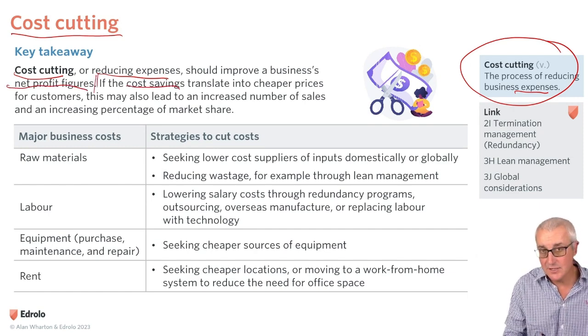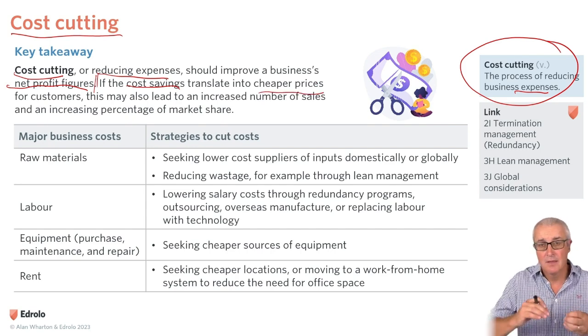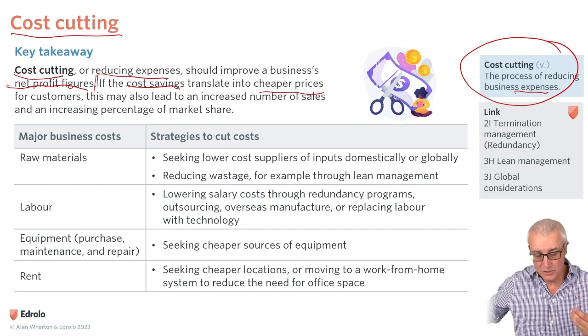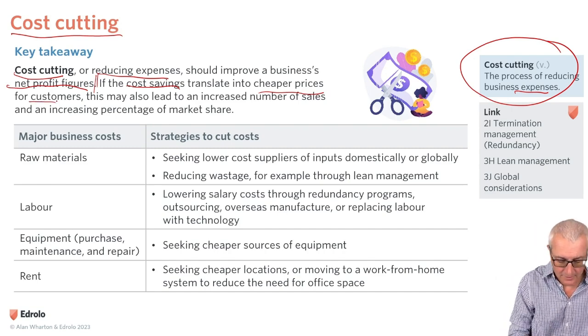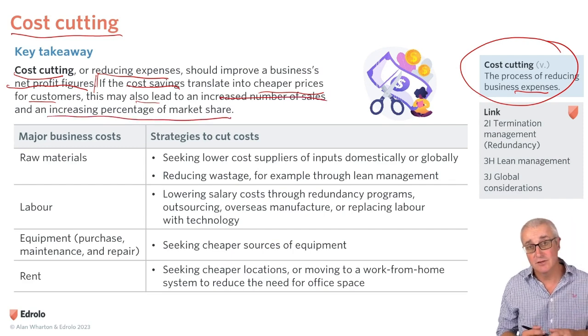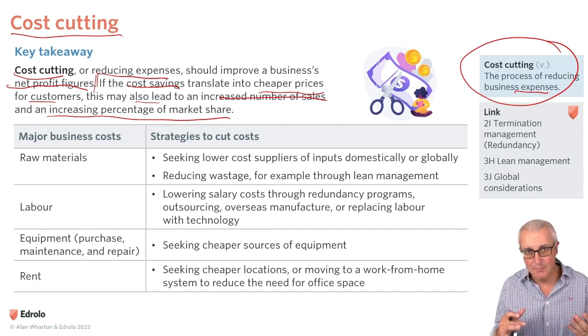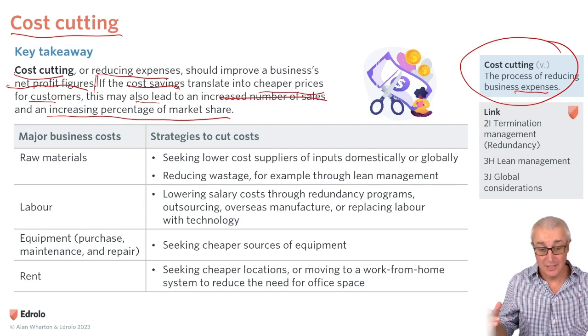If the cost savings translate into cheaper prices, so in theory, if we save some money, we can translate that into cheaper prices for customers, this will lead to hopefully increased numbers of sales and also the benefit of increased percentage of market share. So it's definitely a strategy that's going to be valuable to us in the business. So let's first of all think about what costs we are actually going to cut.